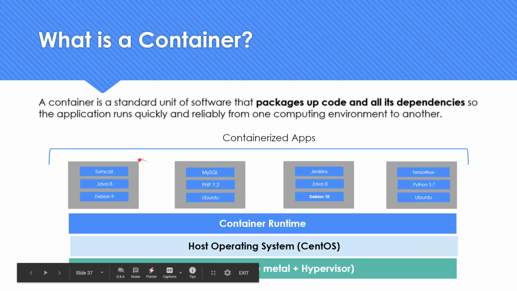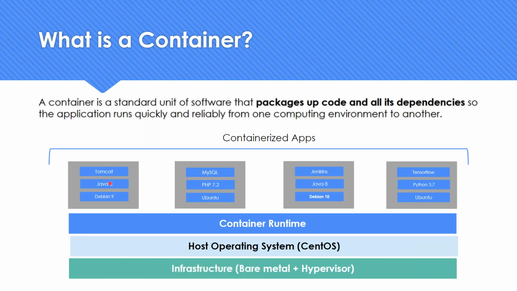So in the example I have shown, you can have a lightweight Debian 9, on top of that Java 8, some Tomcat application server running, and you can run some Java app. Maybe you want to run some PHP related stuff, you can have this app. Something on machine learning, so you want to go with Ubuntu, Python 3.7 and some TensorFlow frameworks. So I package it in such a way that I can just run it on any of the systems.